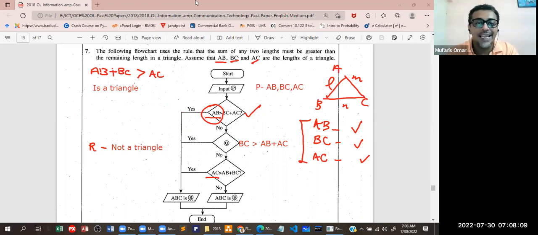Yes. How about the S now? For S, we are checking the first one and the second one, Q, that also, the second also greater than the sum, the length of BC is greater than the other two sides. So can this be a triangle then? Because the first one was larger, the second one was larger, this can't be a triangle. Okay, now we come to the third one, right? Now if you look at this one this way.